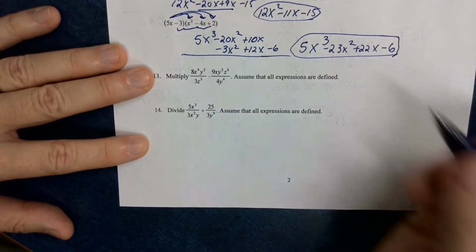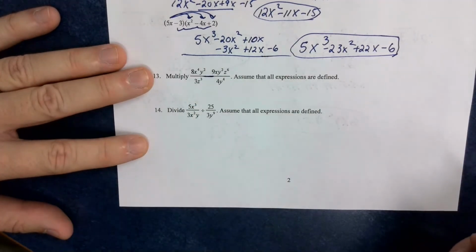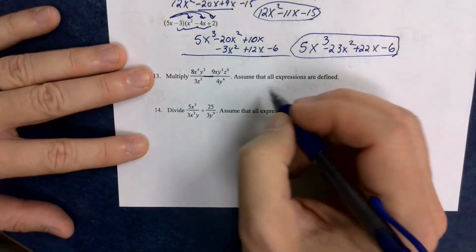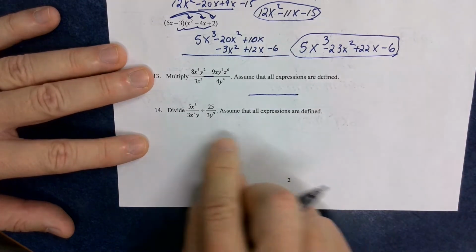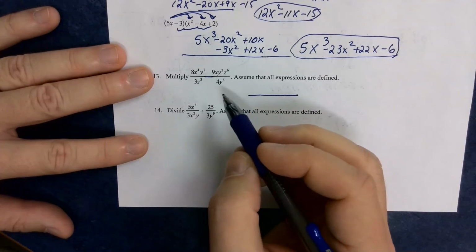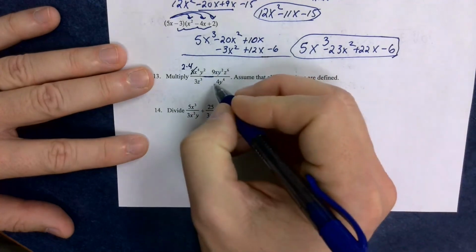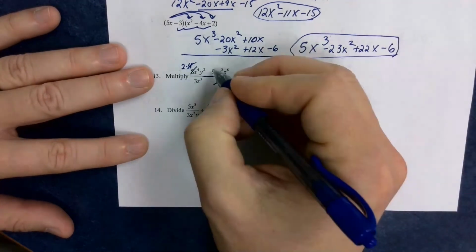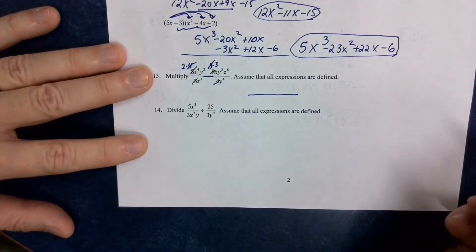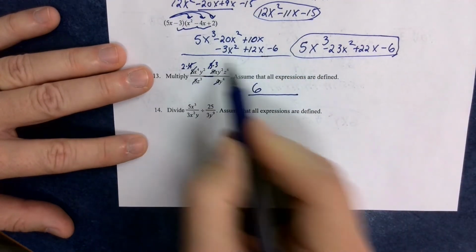So there's no plus or minus signs on these ones. So when I have that, I can really just extend that fraction bar because it's all multiplication. So now I'm just going to reduce stuff. I'm going to put its answer right here and save this problem, put its work down here. I'm going to look at the numbers first. So this 8 is really a product of 2 and 4. So then that 4 kills that 4. This 9 is a product of 3 and 3, and that 3 kills that 3. So if I'm looking just at coefficients, it looks like I have a 6 left upstairs, this 2 times that 3.